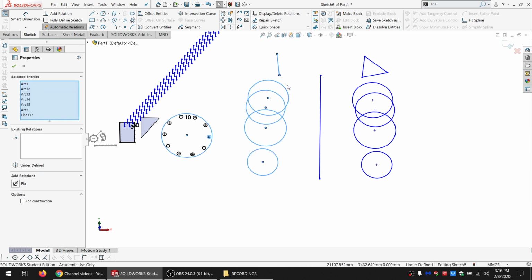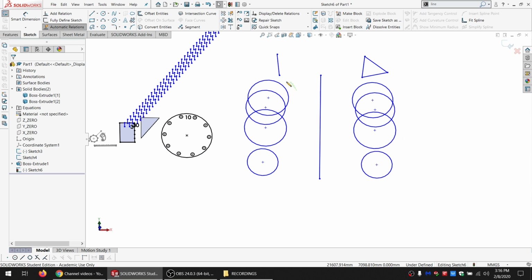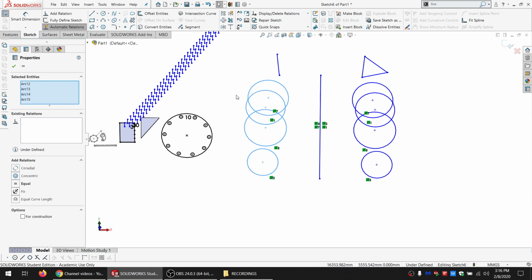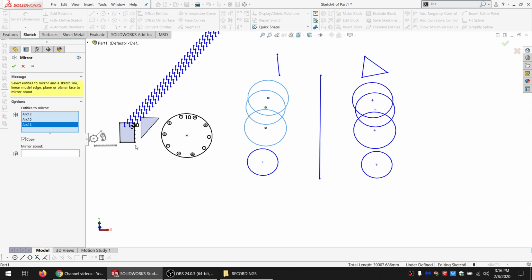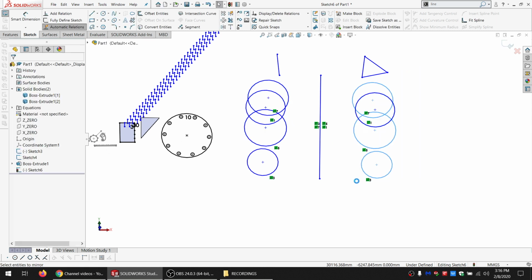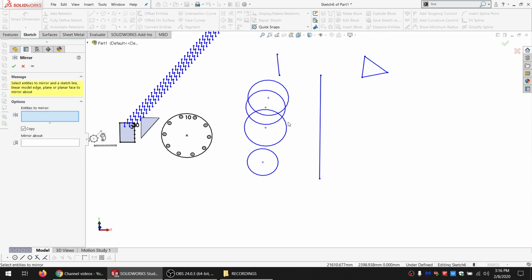In which case, what you have to do is select everything but the line, or select nothing at all. Start with nothing selected, then select just the things you want, and then select where you want to mirror.